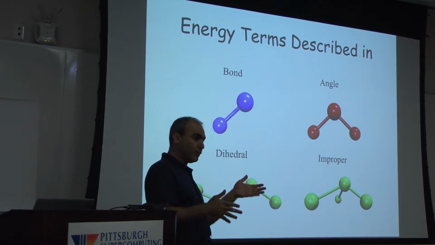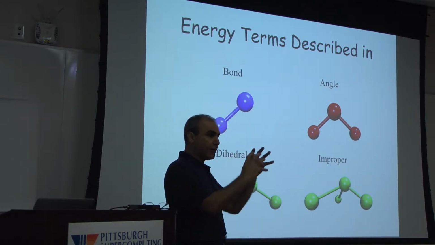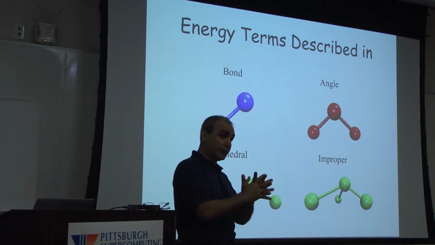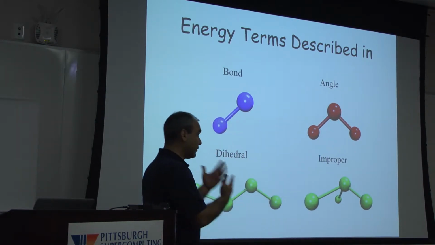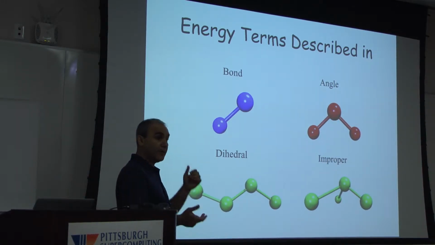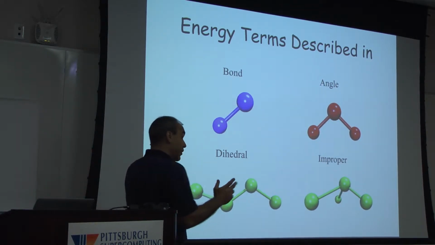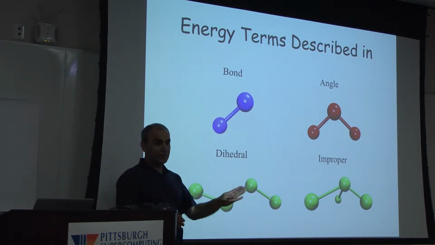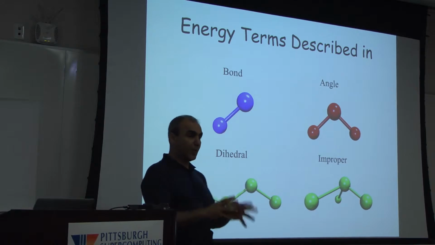Try to break it into isolated chemical groups and fragments, develop parameters for those fragments, and then put them together, because that's what has been done for the rest of your simulation, for the protein, for the lipids, everything. So we start with model compounds. We have a lot of physical chemistry information about these model compounds.